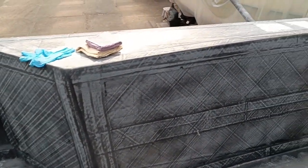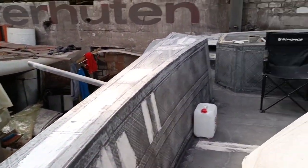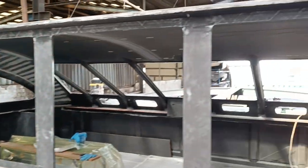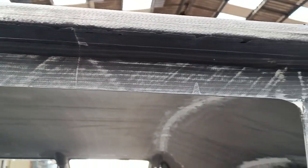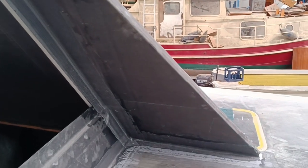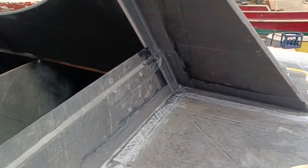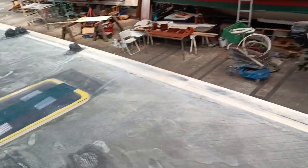You can see here this was the moment we left off in the last video. Some rough sanding has been done already of parts we put in the davits. And right now we were up to this point in the video. We are preparing for putting the primer on, and the long way to evening out all the surfaces is starting, basically.